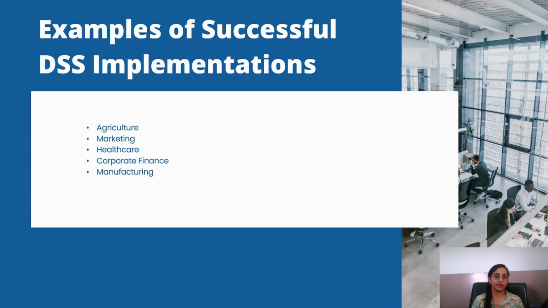Next, we have healthcare. In the healthcare industry, a Silicon Valley high-tech company implemented a hybrid distributed reporting system using multiple SQL Server technologies such as data replication, database mirroring, and database snapshots. This complex application environment supports healthcare decision making by optimizing data management and accessibility, thereby improving patient care and operational efficiency. Next example is corporate finance.